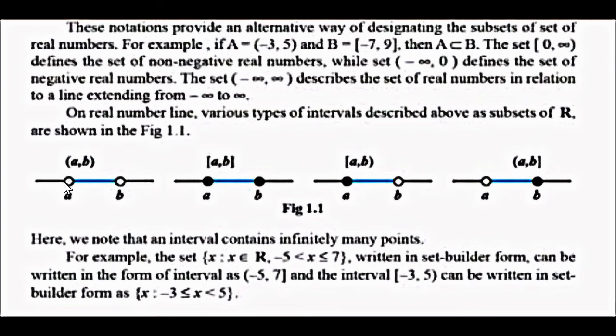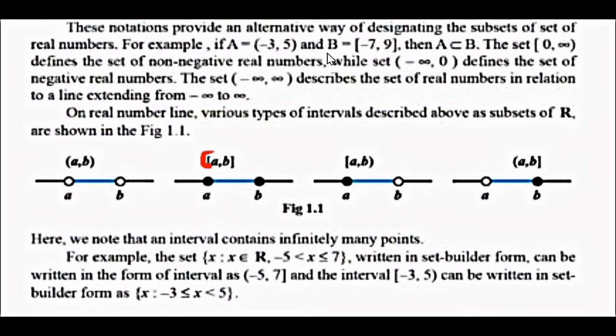And what is the actual meaning of this? You can see here that the circle here is open, that is, it is not filled, while here you find that it is filled. So for the square and the round brackets we use different notation. The round bracket, open and not filled, we use for the open interval, and for the closed interval, we close it.